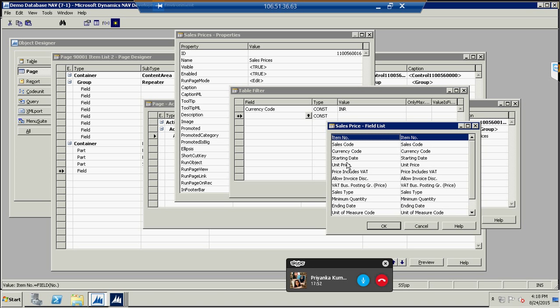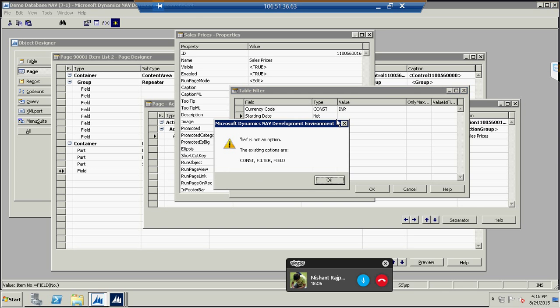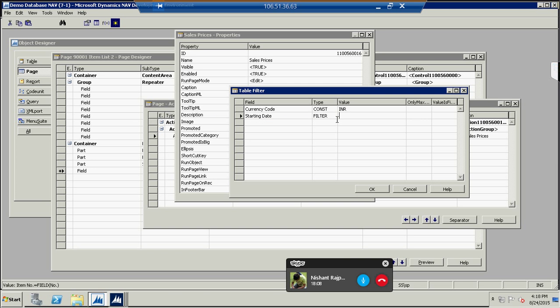Then I can say the starting date. Starting date filter should be between July 24th to August 24th, and I can set item number as a field filter, nothing but a number.